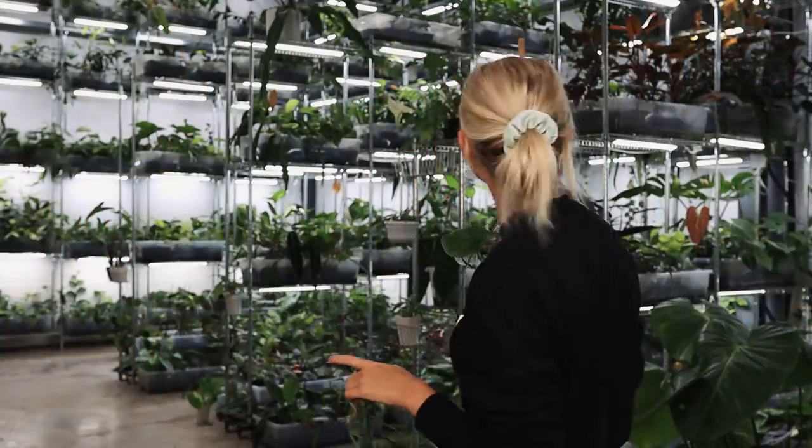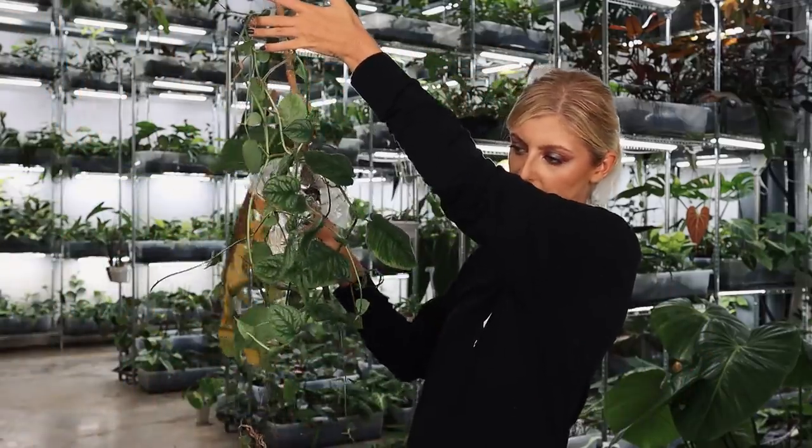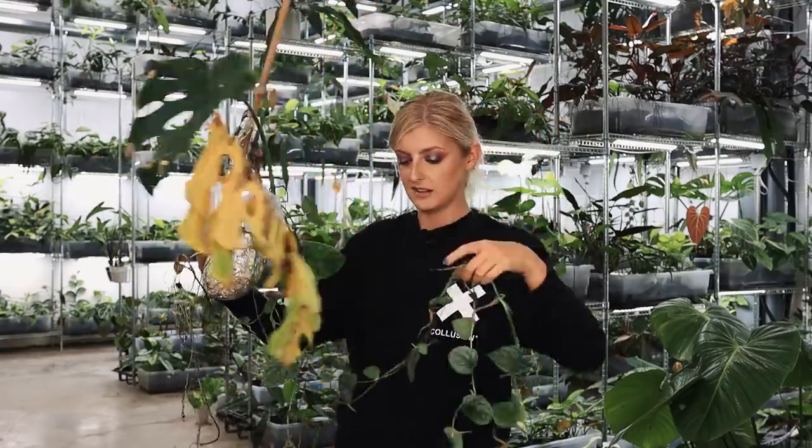I could just quite easily cut and propagate all of this. Obviously this isn't sellable dubaya, but it's healthy dubaya. I'm probably not going to do that because I have so many of these anyway - I have an aisle with some mature dubaya at the top growing runners down. I'm probably going to throw this at some point. I might take a couple of cuts, maybe the heads off the end of the vines, and stick them on the wall. That's my really sad random return that I don't even know how it's alive. I don't even know when it was returned - I'm guessing the colder months.